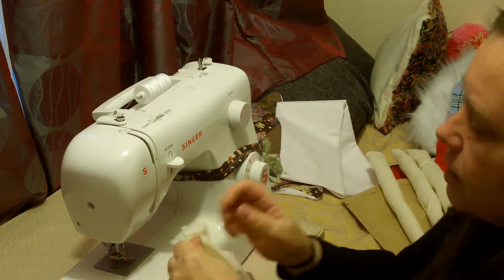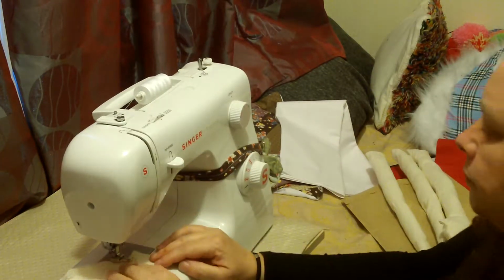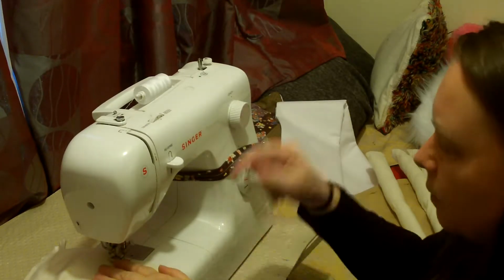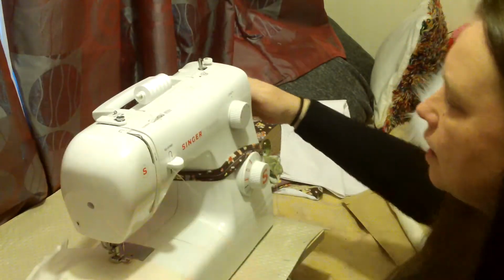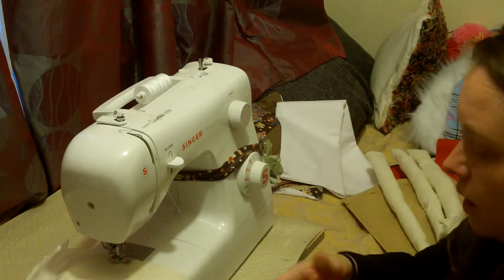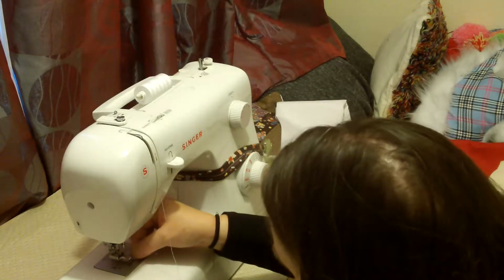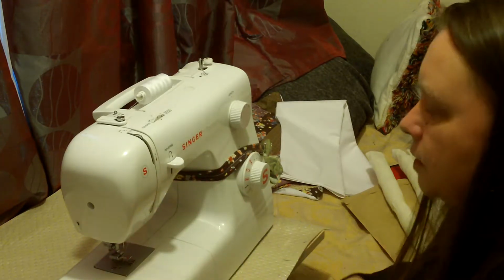So, and then I'm folding that over. And then I'm sewing down the side, making sure that I've got all the bits of the cloth. Now what I'm going to do here is I'm going to sew in a hole. Now when it's all together I'm going to need it. I know at the moment I've got the head hole, but I'm going to machine sew the head in as well, so, which is all good. It's probably a bit too aggressive for the machine then. I managed to unthread it, which is a bit of a nuisance.